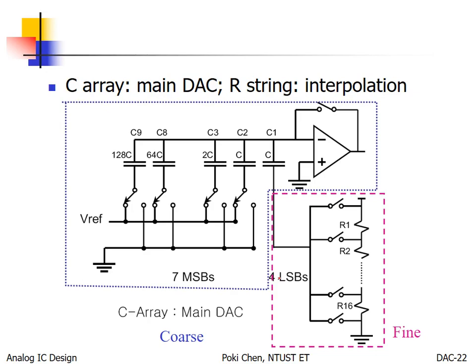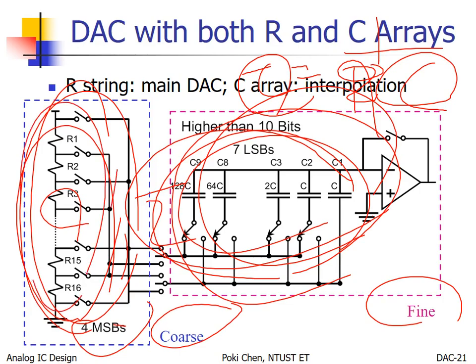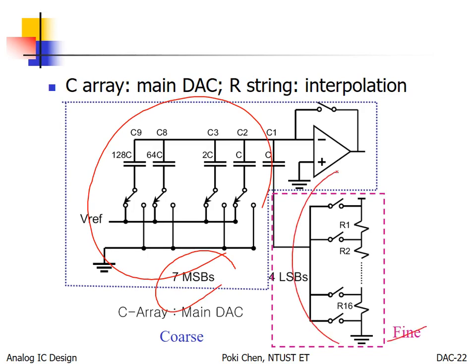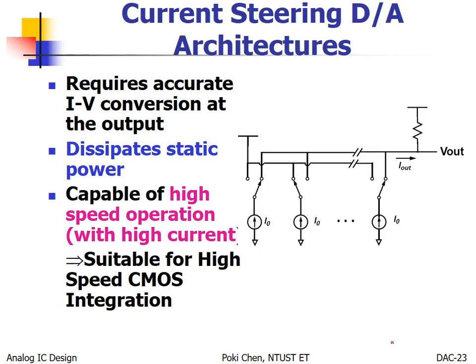Okay. So next step is, hey, here R string for MSB, there capacitor array for LSB, right? We can swap the structure. Like this. Okay? Capacitor array for MSB and R string for what? LSB, that's it. The same idea. Just do it by yourself. And then we can go for the final structure. But that is the fastest structure. Current steering. Okay? That's it.